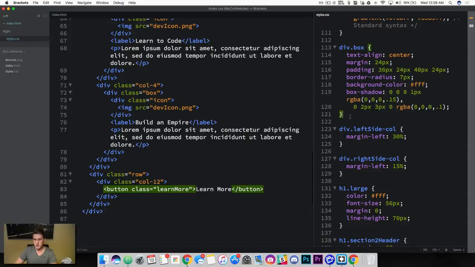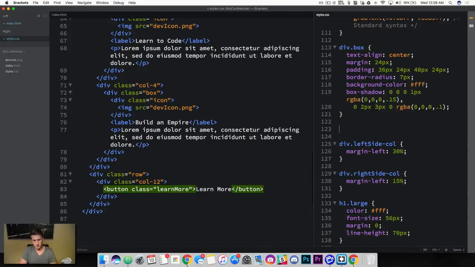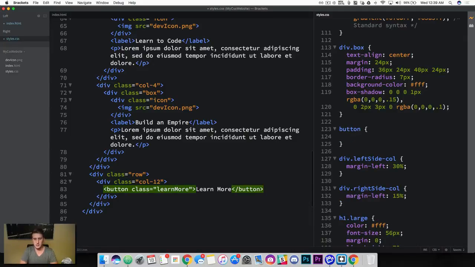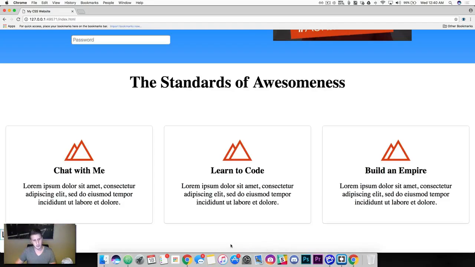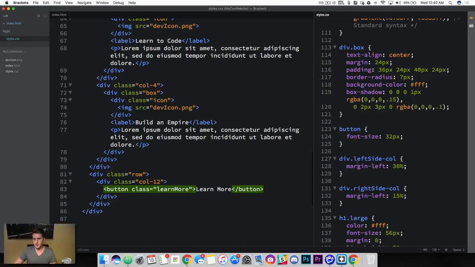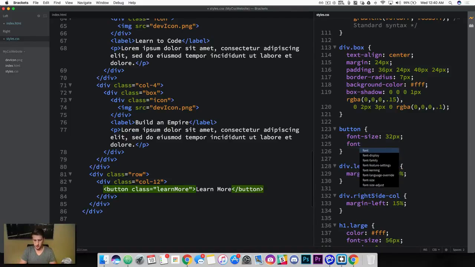We've got some elements. Let's add our button right here. So I'm going to go ahead and grab the button class and let's add some default styles here, okay? And let's make the font size bigger. I think 32 pixels should do. Let's check that out. All right, that's a good size. We want it to be a little bit bolder, so we can play around with the font weight again.